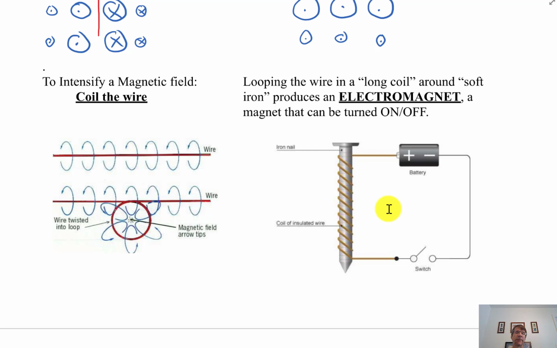So that's what they use to make a magnet that can be turned on and off very quickly for applications in switches. And well, one famous example is like junkyards where they pick up old iron cars. They have a huge electromagnet on the end of a rope on a crane, and they can turn it on to pick up a car and move it around. I'm not sure they really do that much. Or they can do this with separating out old iron pieces from junk. You can have an electromagnet. So those are some applications. And a magnet that can be turned on and off is very useful.